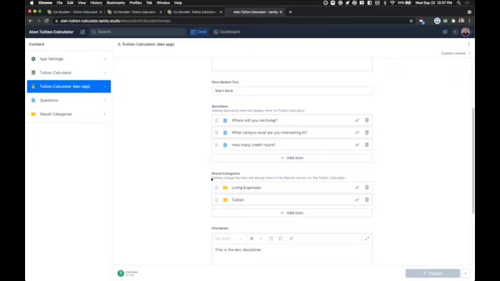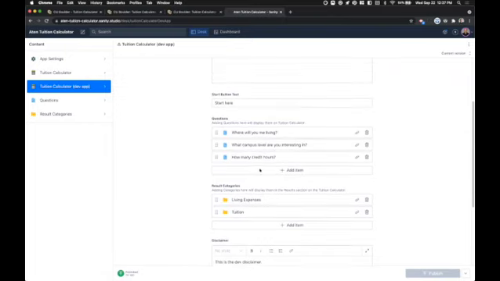From here, you can mix questions or results that are in the live calculator or ones that aren't. It's completely up to you, and there's no requirement that you have to use just questions that are also being used in the live one. You can use ones that aren't, and you can use ones that are.